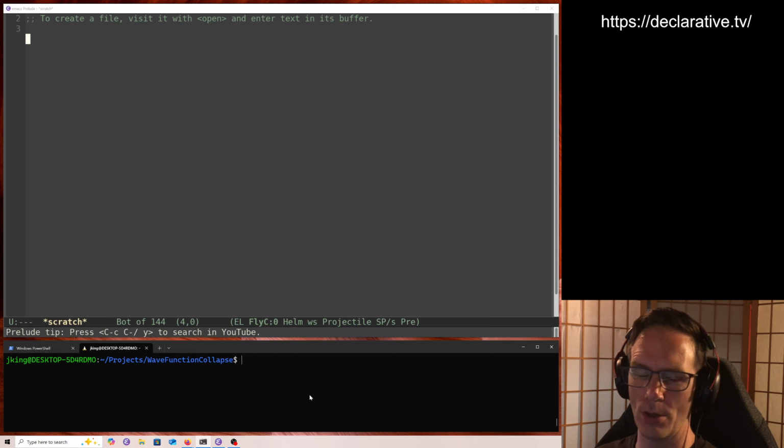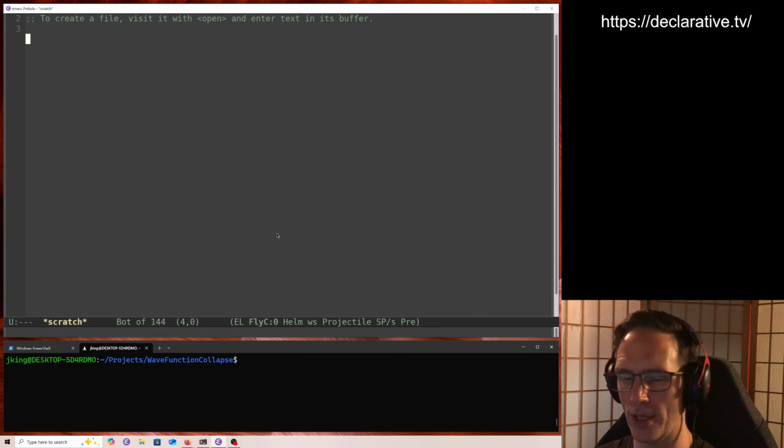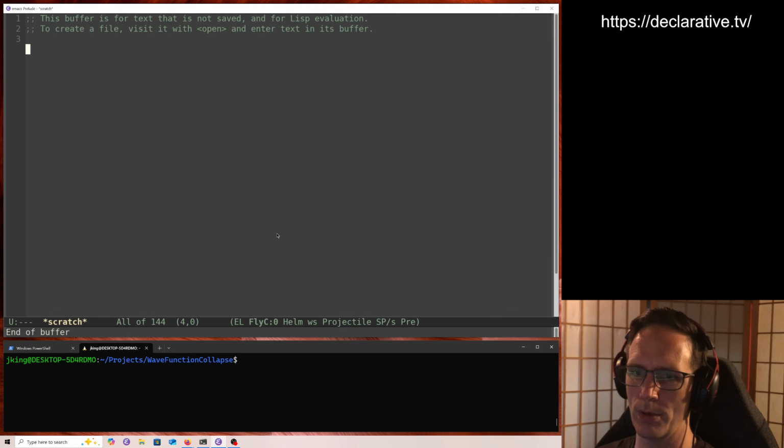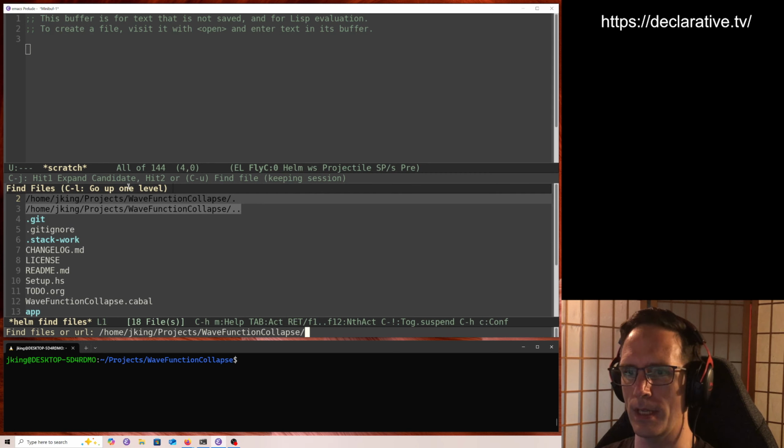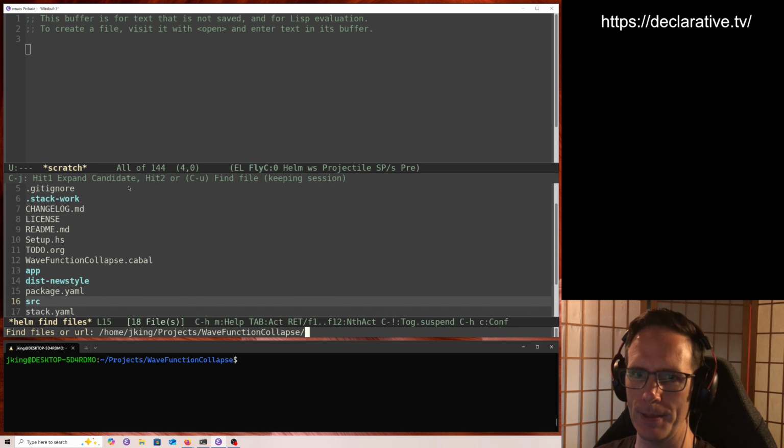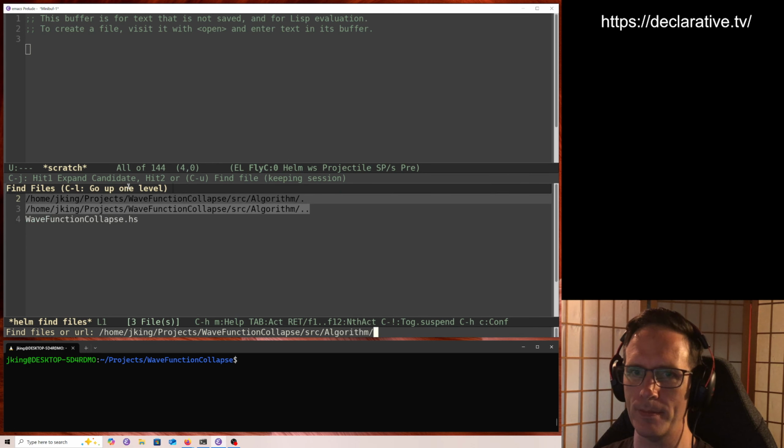This is a project we took a little break from for the past couple of weeks, but we're back on it. Wave function collapse, if you don't know, is an algorithm generally used for procedurally generating textures. It could generate a whole lot of other things, but we're going to be mostly using it for textures, I think, just to try it out, learn it and see how it works. It's one of those dragons I've been trying to slay for a long time, because it's used in a lot of games and a lot of cool applications, and I thought, why not? Let's try it out in Haskell and see what we can learn. So that's what we've been doing.